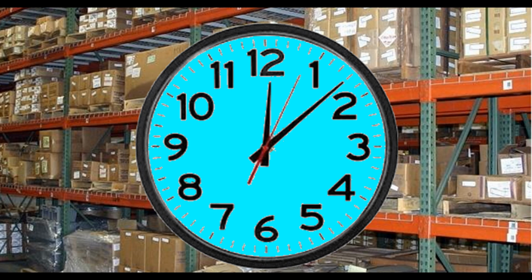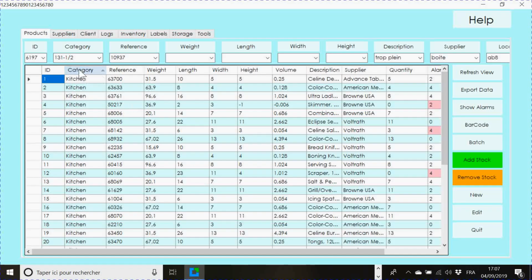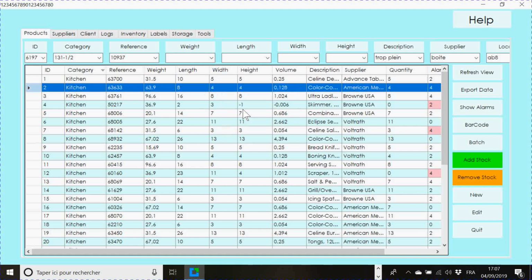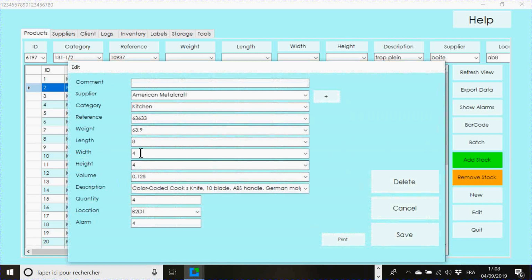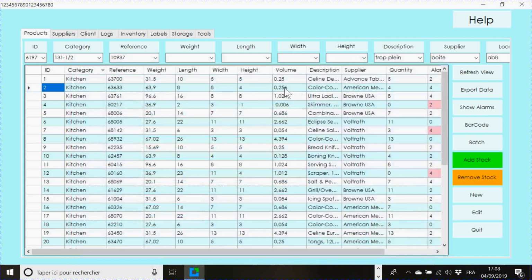I will now show you two features that are now available for 3PL logistics, for people making storage for their customers. So what we have here is a standard SIM interface, except that we are dealing with weight, length, width and height of the product. And this feature enables you to have automatically the update of the volume in this line. If I double the width, you can see that the volume will move from 0.12 to 0.256. So volume calculation is 1 point.